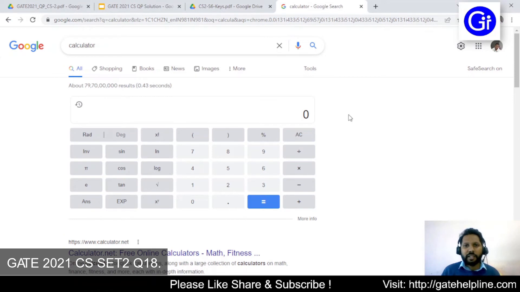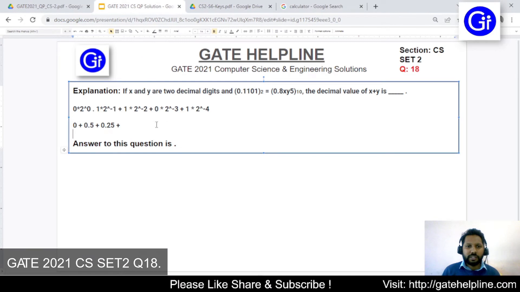In exam you will also be given a virtual calculator where you can perform simple operations like multiplication and division. Here we will perform the division, 1 divided by 16. So 1 upon 16 equals 0.0625. We will write it here, 0.0625.